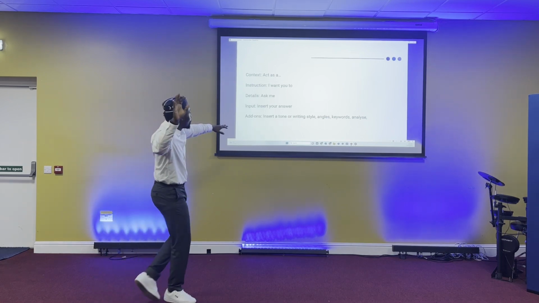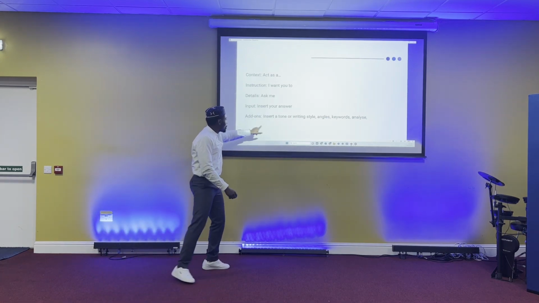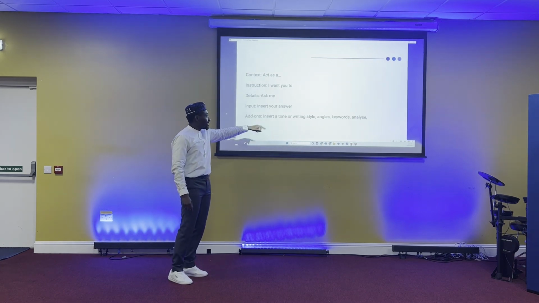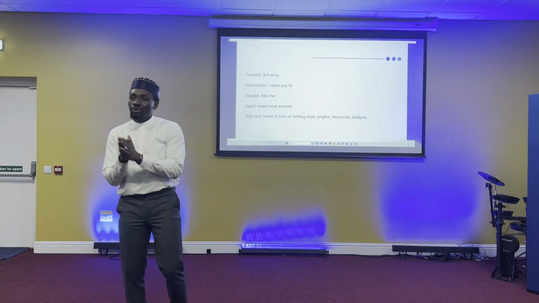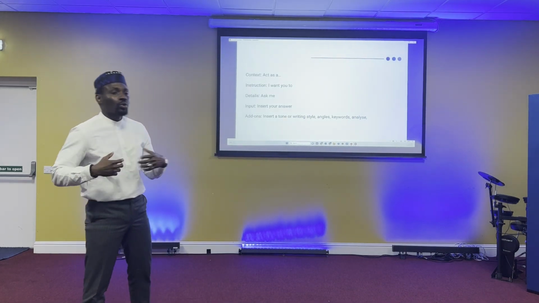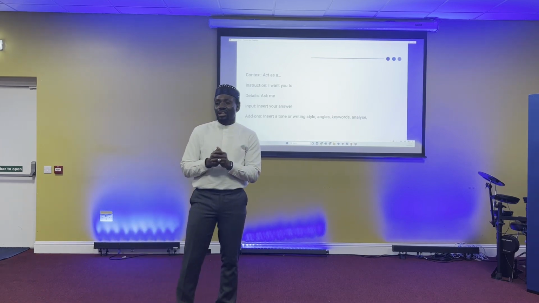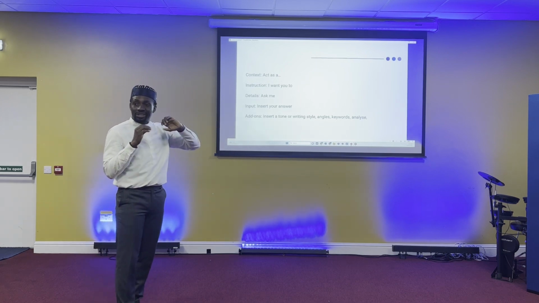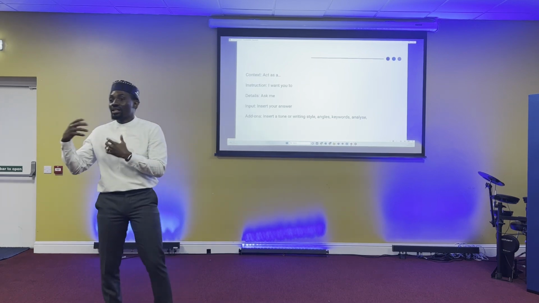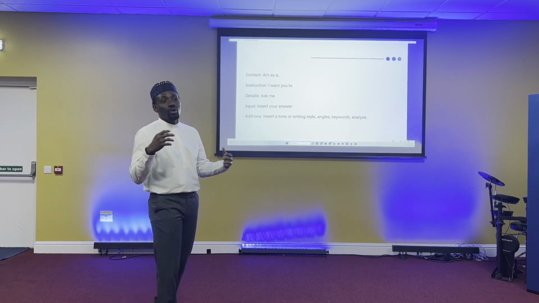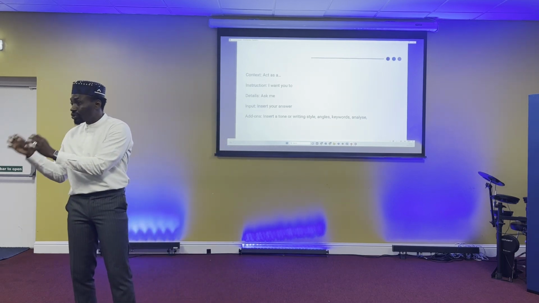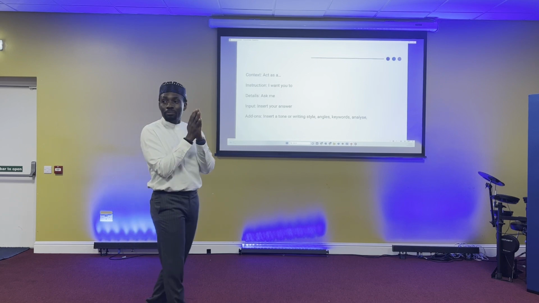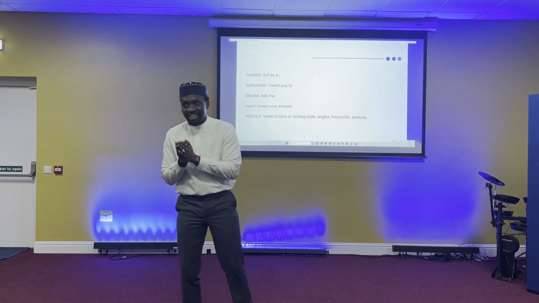So now, see, hold on. Ask me, input your answer, add-ons: insert a tone, writing style, angles, keywords, or what you want it to analyze. This would help you get better results. For example, you want to write something at the office, and you want to write it in a way that you'll be seen as the expert. You need to tell it that you want it written with certain keywords, or you have a document or report you need to analyze. You need to give it context and tell it to help you analyze that report so that you can get the best outcome. Please note, it is an assistant.